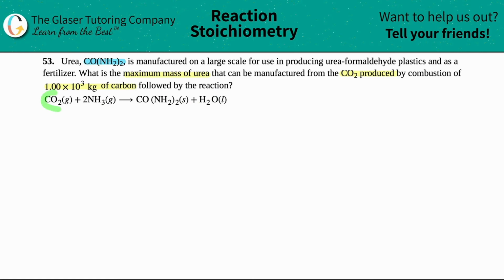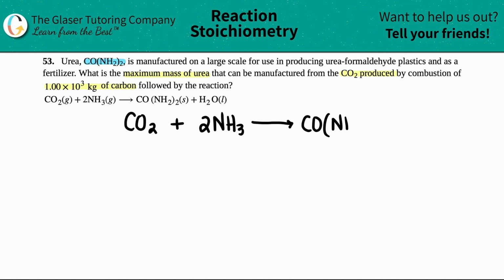So in this case, we have carbon dioxide, which is CO2 gas, plus ammonia, which is NH3, right? And this will produce urea and then water. Okay. So, let's see. If we just rewrite this formula, which is just what I said, I will go pretty fast. Now, when I write my balanced equations, I don't care about the states, because it's just a mess. And you don't need to know your states unless there's two things of the same compound and one is a liquid and one is a solid. But if they're all different, I don't really write the states. Okay, so we have this, and then we have plus H2O.